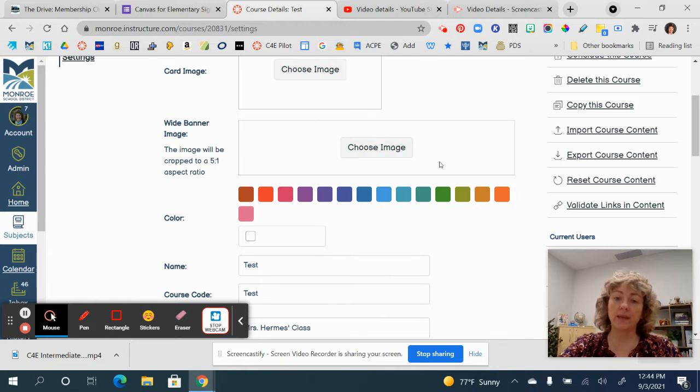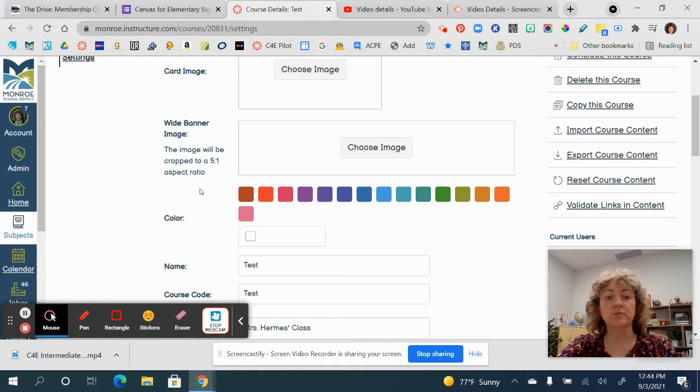And in this banner, they have made a special place where you can choose that image because you need to have a special ratio for this. They were using the card image and it was just elongating it and it was really distorting the image and it wasn't pretty to look at at all. So they've adapted that now so that we have that option to make a banner image.